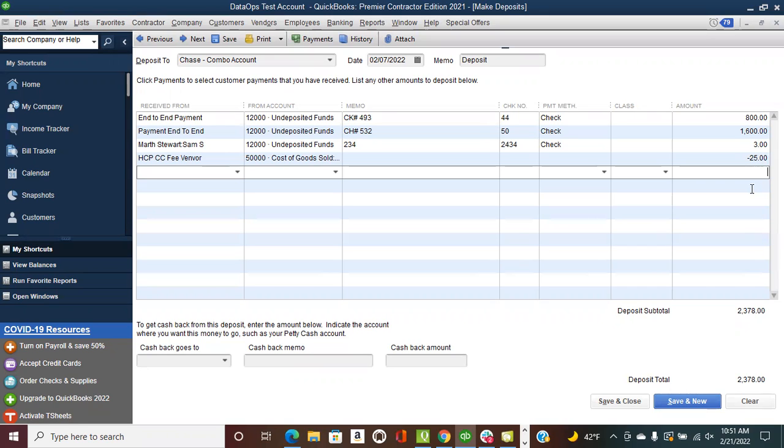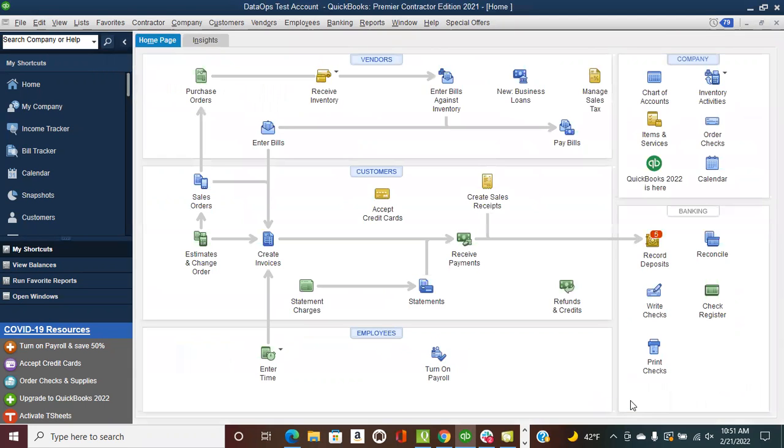It is just going to be a difference in the total amount of work. If you do have 10 or 15 or 25 payments that you're depositing in a day, and you are going to add those fees individually for each of those line items, that would be a fair amount of work. So just do keep that in mind as you're thinking about how you want to start using your QuickBooks. Once we've done that, of course, we can save and close, and now that deposit is reconciliation ready.